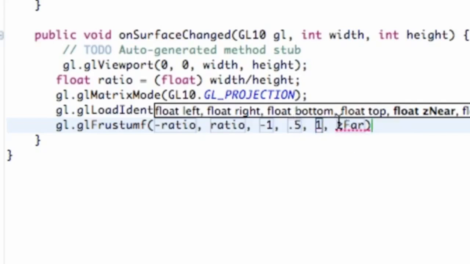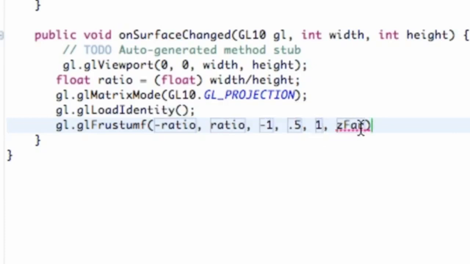This is going to basically be from the reference of where our camera's at. So 1 is the starting point, and how far away from the camera is what we want the Z far to be. So we're going to set that to like 25. If our camera gets 25 away, then it's not going to load it. And we just have to say this is a float value here, and there we go.